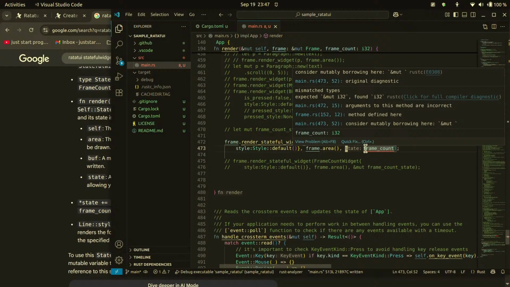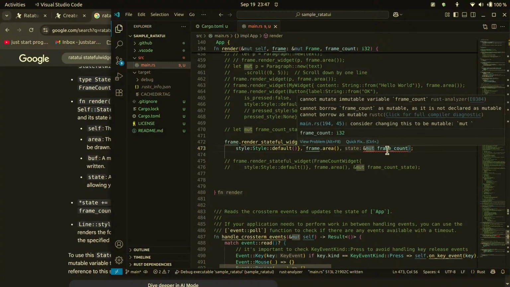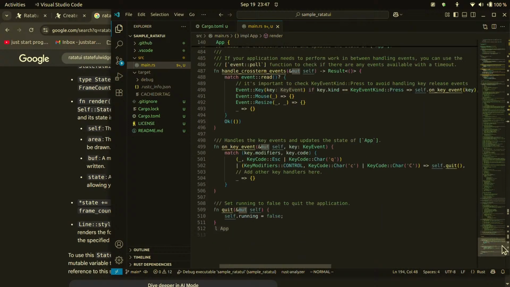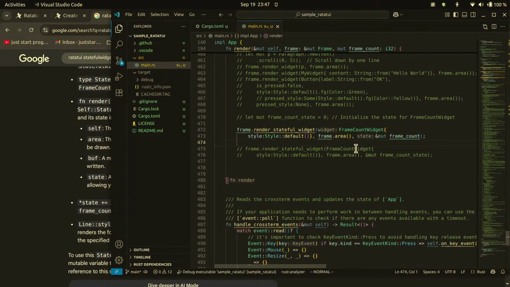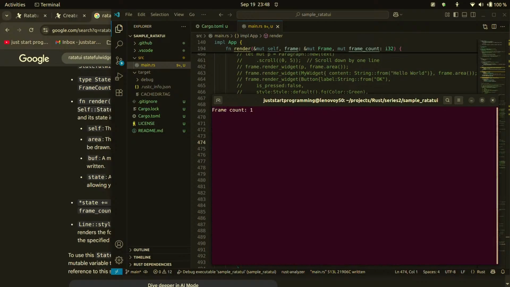Consider mutably borrowing here. Okay, so let's see. Did not change. It did not change. Why?